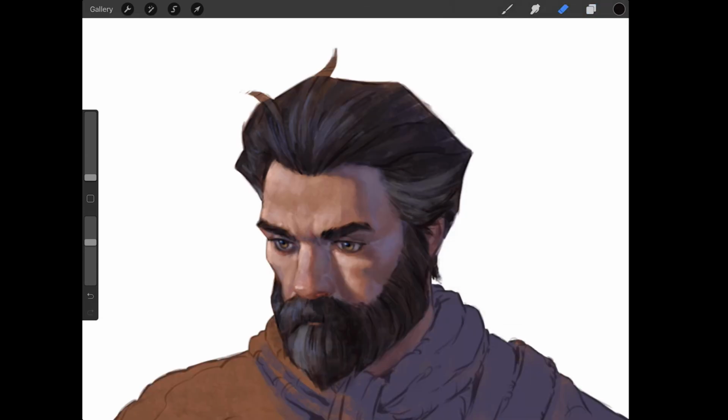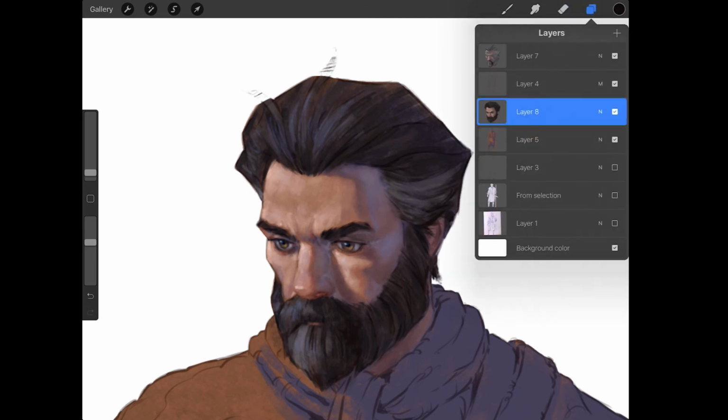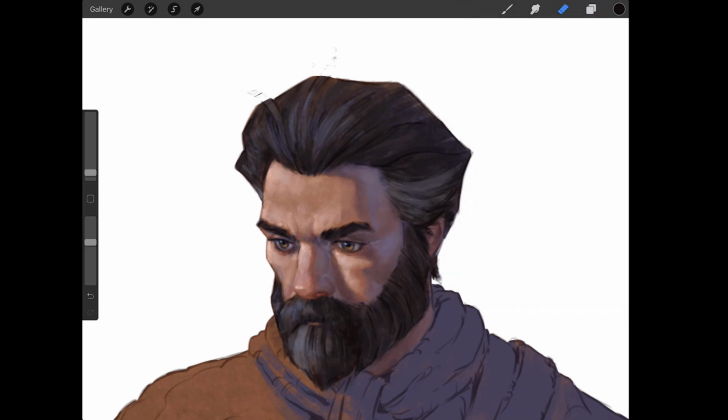And then I'll paint them in. Might help if I had a little bigger eraser for that. Damn it. Should have gotten rid of that underlayer first. The reason is because I want to come back in and paint that and control the edges more.